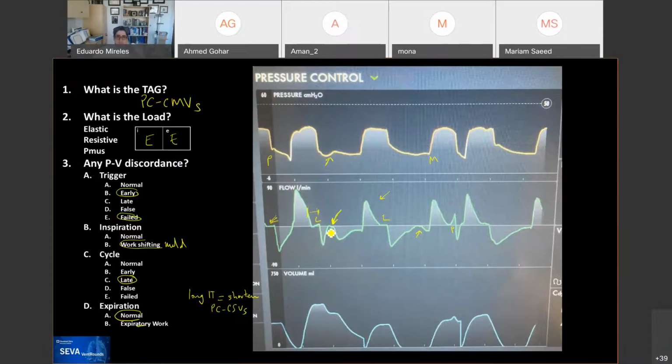So early cycle, usually what you would see is the flow go up, and then usually there's some PMOS, so you'll see something like this. Then the breath ends, and then you're going to see it like that. Here, what you see is there's no flow or minimal flow. Then there's exhalation, and then there's the effort here. And so the patient had finished its effort here. If you imagine the PMOS, let me put it in red so that you can see it. So he triggered this breath and he did this. And then he exhaled and did this, another breath. And then there's nothing here. And then he has another breath here and another trigger here. Does that make sense?